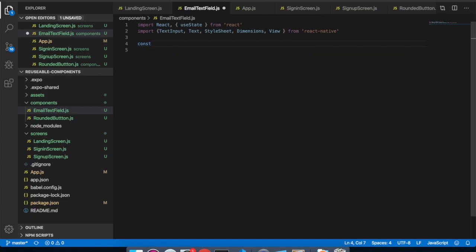Then get width and height of the screen. So width, comma, height equals dimensions, get window.